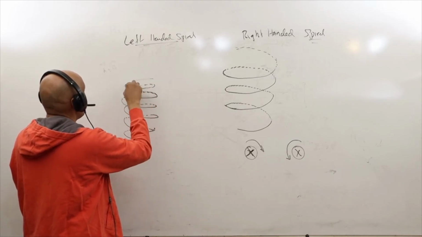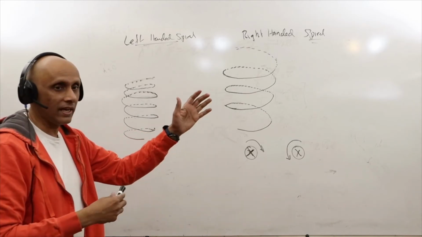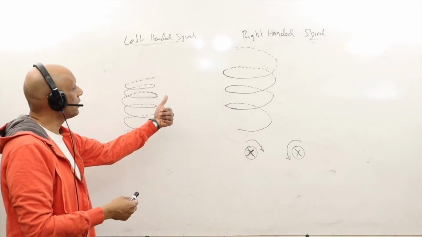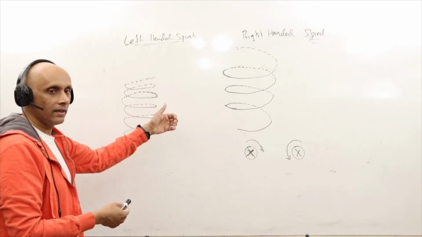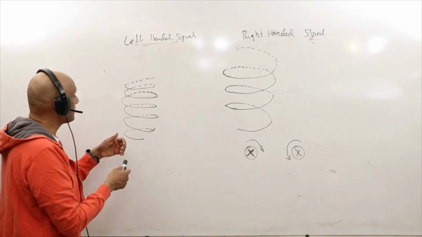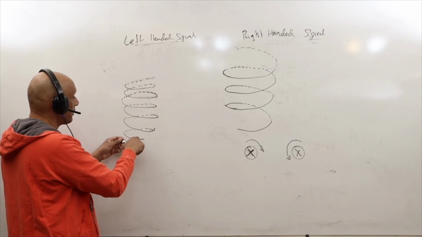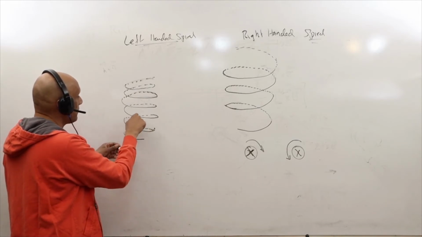Messed that up. Okay. So hopefully you saw this. Take out your left hand, the left-handed spiral. In the left-handed spiral, you're turning this way as you go up the spiral. So it basically means that as I turn this way, as if I was standing in a spiral staircase, as I go in the back, I'll be going up in this direction.